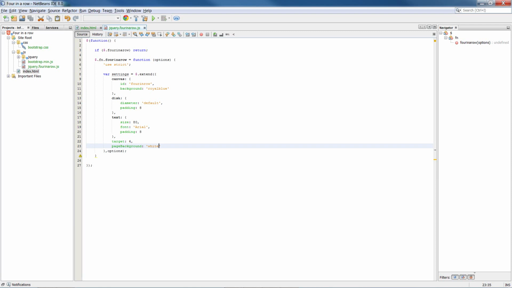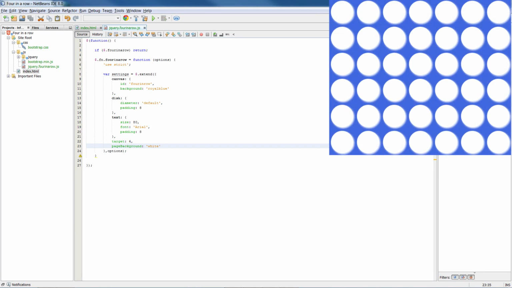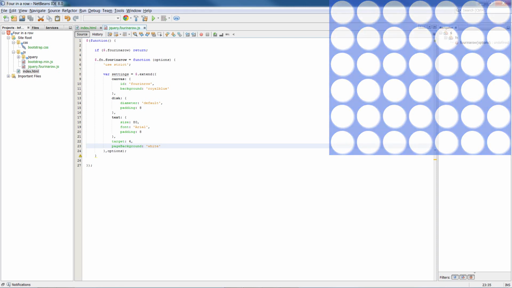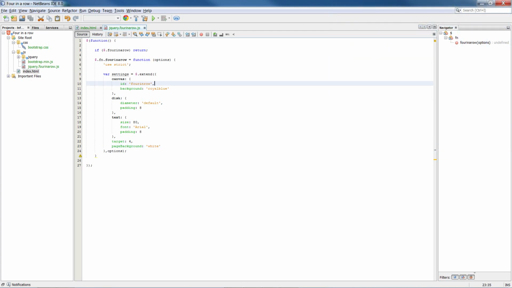So if you think about the core of the game, we basically have a table with various cells, 7 by 6, and as the game progresses, these cells are assigned to one of the teams. And so the next thing that we should do is to create a 2-dimensional array so that we can actually save all of this data as we're progressing. So I'm just going to do that here.